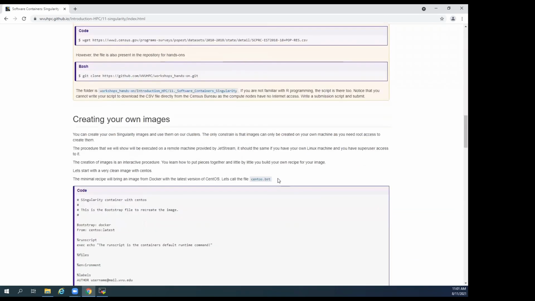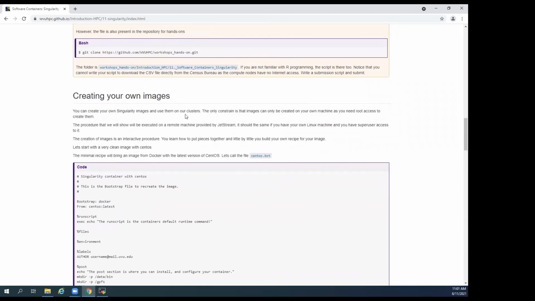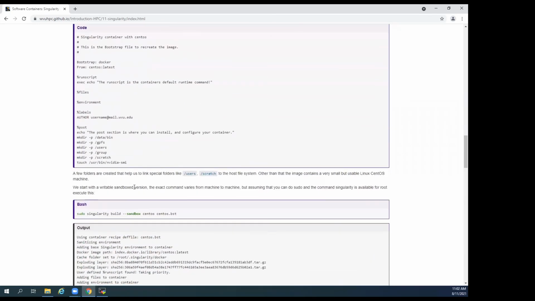So, this one is like a note aside on how you create your own images. You can create your own images if you're running on a Linux machine, on your own machine. For creating images, you need to be root, you need to have superuser capabilities, but you can still do it.